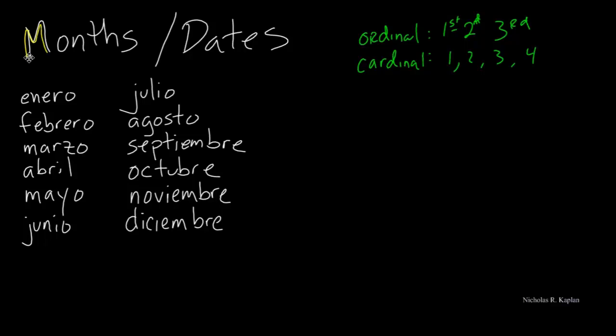So let's take a look at our months and dates in Spanish. When we're looking at our months, there are 12 of them, right? Because we all use the same calendar, and they're right there. I'm pretty sure you can figure out what each one of these stands for. Like, if you don't know that one, I think we're in trouble. Now, there are a few that are a little different, enero or junio, but just go ahead and memorize them.